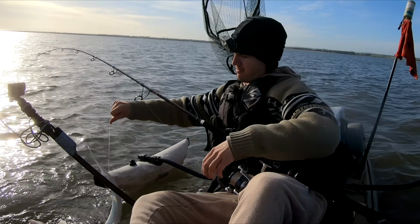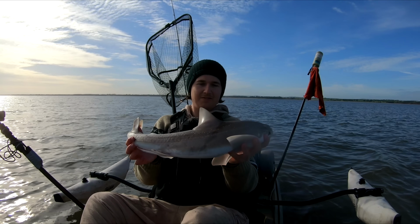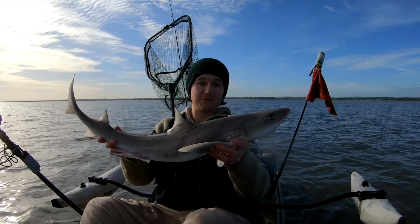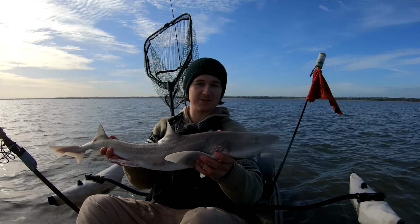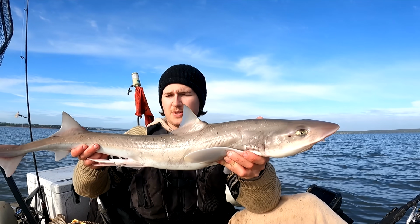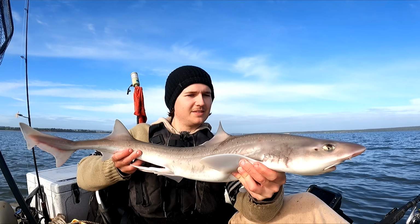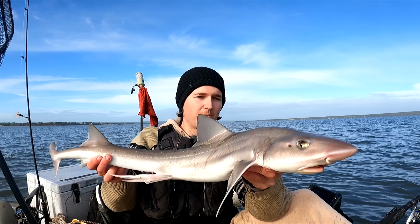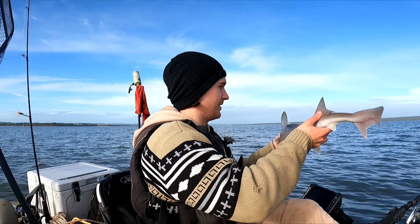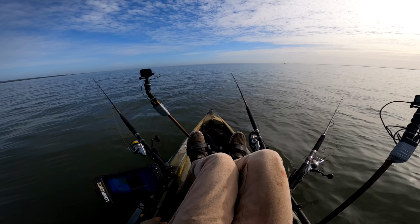Well, that is the first very decent fish of the day, a really nice quality gummy shark on the Californian squid. So the Californian squid has taken the lead. I'm pretty sure it's 5-4 in favour of the Californian squid, and I'm very happy with that. I'll take that any day of the week. That's a nice gummy. Probably top 3 or 4 iconic species here in Victoria is the old gummy shark, and we're going to send him on his way. See you, mate.